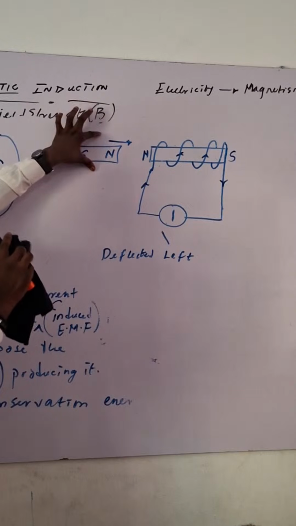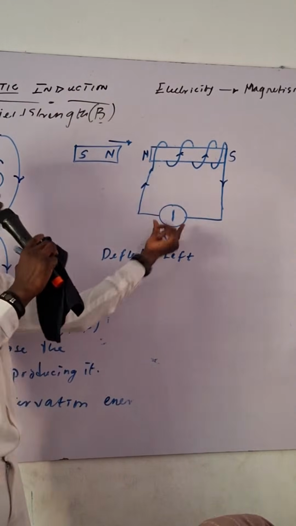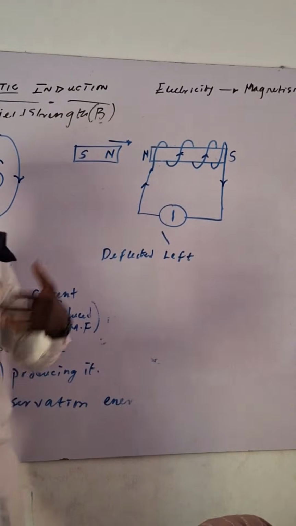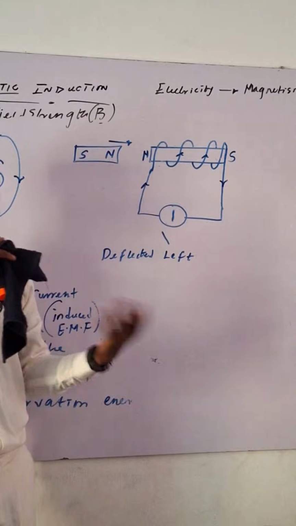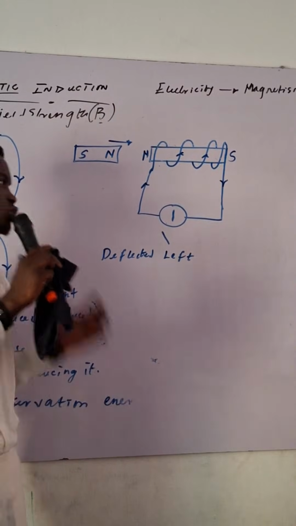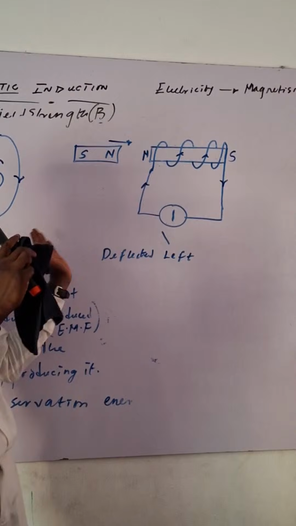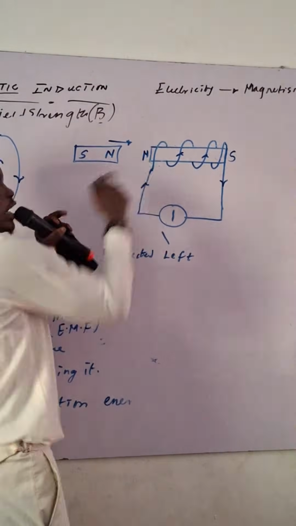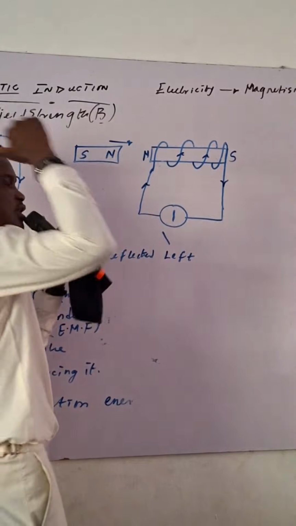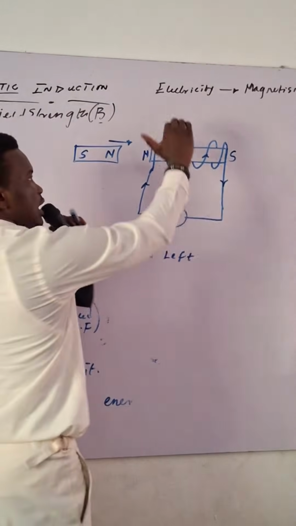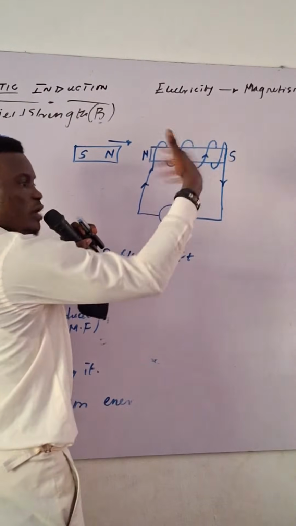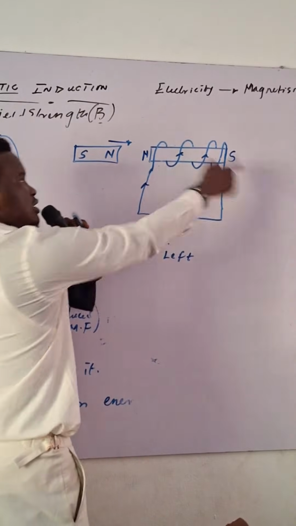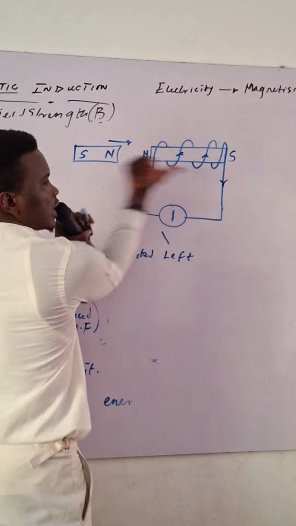So using this, you knew what will happen here, and you knew what the deflection will be. If you just look at it, and you can't tell a whole lot of stories from it, you might not know what the deflection will be. So they can ask you, will it be deflected to the left or deflected to the right? Now, from this one, I knew this would be north. And for this one to be north, I remember my rule that states that for me to know the direction of the current, I grab the wire. I remember we did all of these things. Then my thumb will point where the north is. If the north is here, then I will grab the wire like this. Then my thumb will point here.